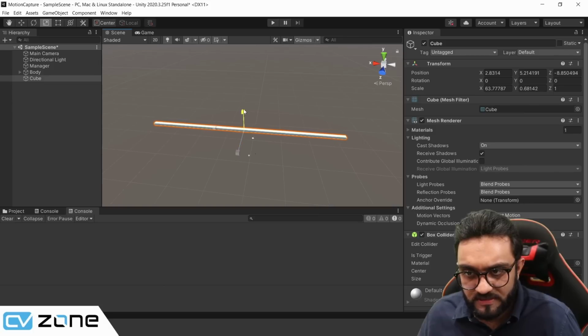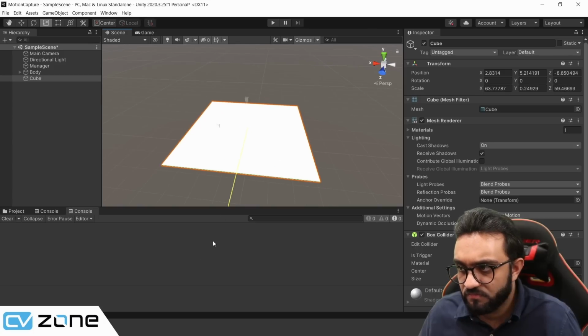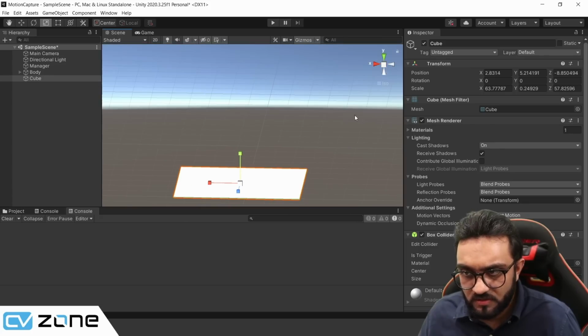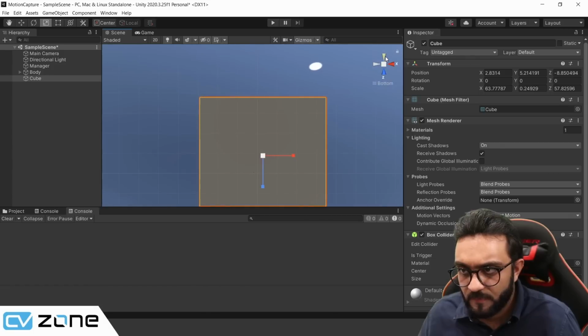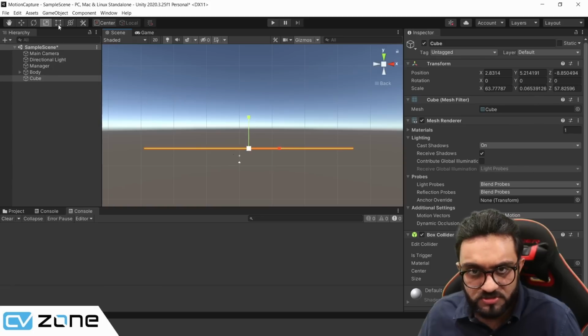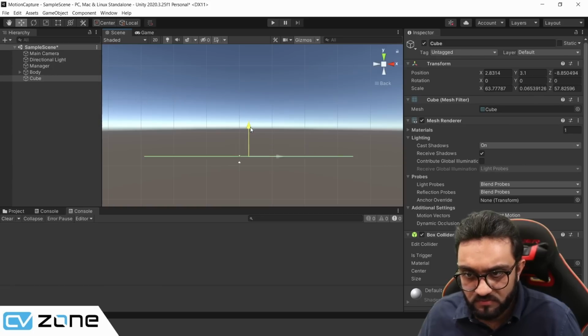We don't need the Z as much, but we need the X and the Y. Sorry, the X and the Z. The Y we don't need to increase that much. So we can click on that. There you go. And as I mentioned, we don't need the Y as much, and we can push it down.